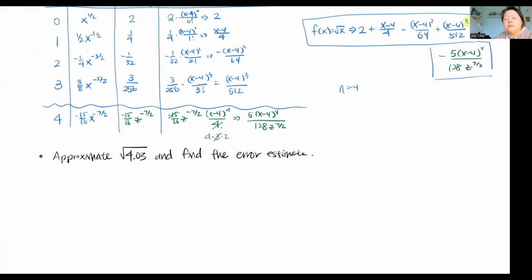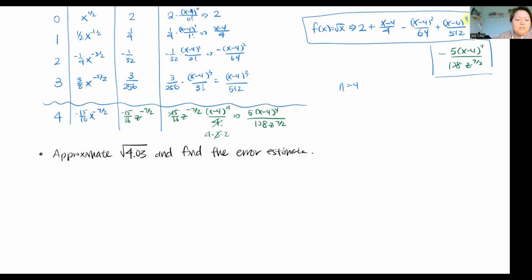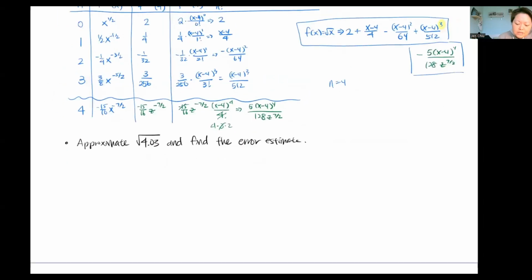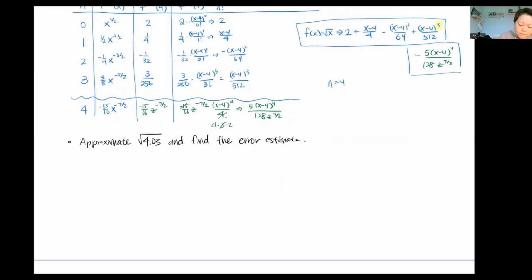It's very similar to when we did linearization. With linearization, we can't approximate something super far away. Given that c equals 4, I'm not going to use that to approximate something that's like 16. So if I want to approximate, let's say 9.01, I would make sure that my c is 9 because I need to be close enough to it so I can approximate that number. Okay, so I'm asking to approximate 4.03. So the idea is then you take your Taylor polynomial from before and you go ahead and plug it in.